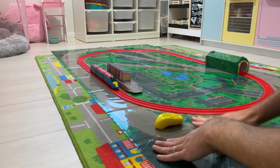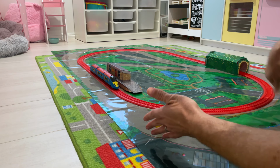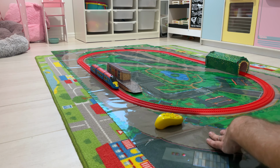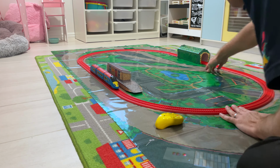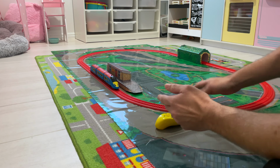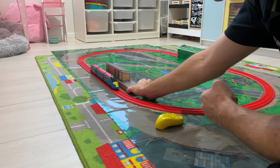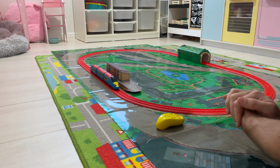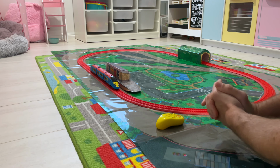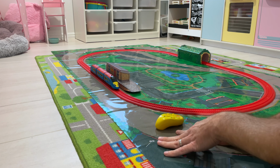Of course, just like their bigger brother, the track mat follows a pretty similar type of track plan that we can expand and build upon. Again, they give you a tunnel and a station, which is just some cardboard that needs to be folded up. Between you and me, I think a little bit of tape or a drop of glue here and there to put it together properly will yield some much better results. But it's all designed to be simple and get you on your way as quick as possible.